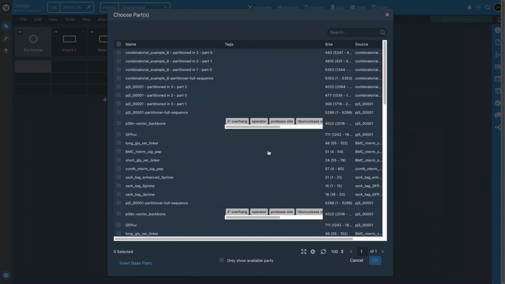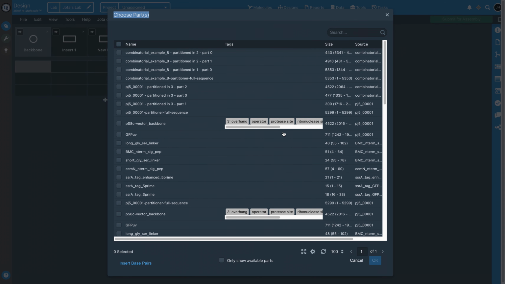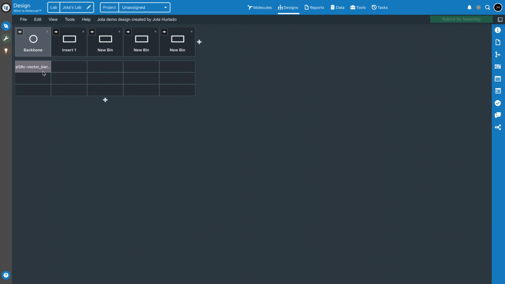The things that you can add are the DNA parts that I mentioned before. Here you will have a window that shows you all of the DNA parts that you have created on the TeselaGen platform. Say we want to use the vector backbone part that I showed you before. We can see it there, but we can also use the search bar over here. For example, let's use this vector backbone. And that's how you start working with your design.